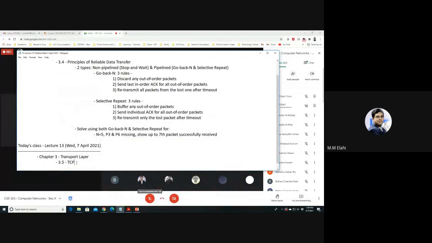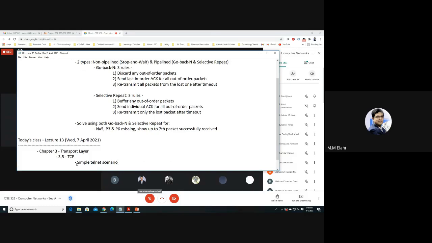Simple telnet scenario. So what actually happened here, since it's 1 byte at a time, every segment sends 1 byte at a time.